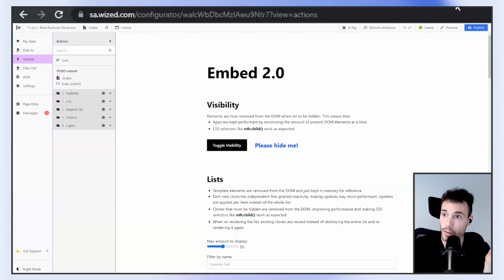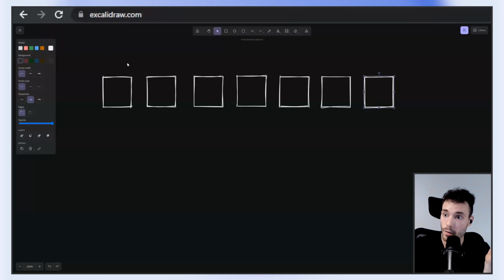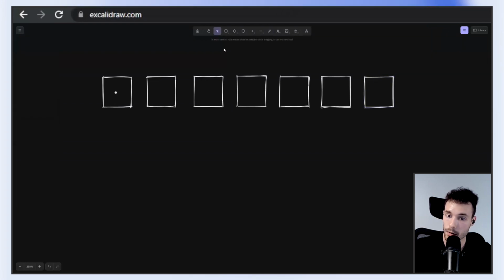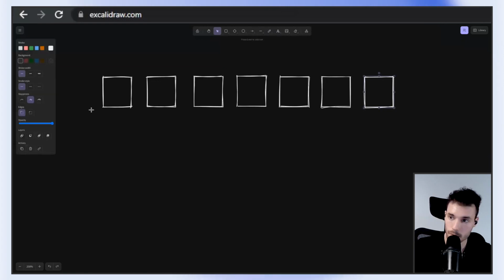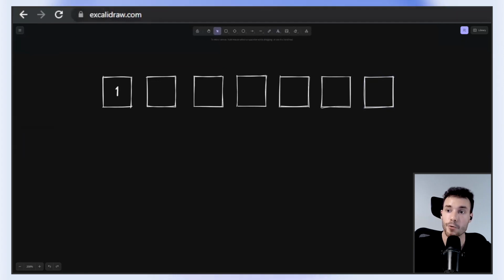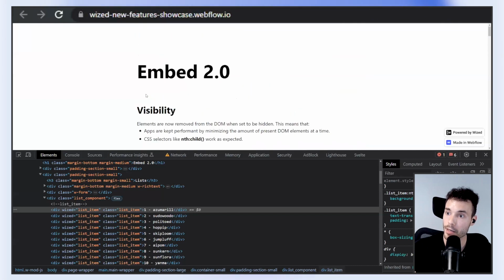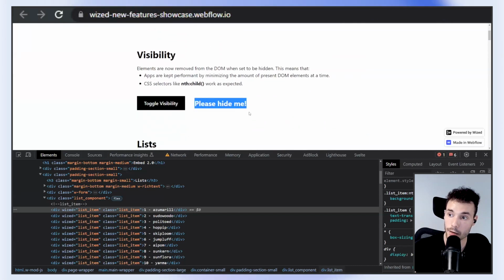And what we do is we collect all the instructions that you have created for Wized, and we create a signal for those instructions. So imagine that the first element is supposed to be visible or not based on a variable, right?